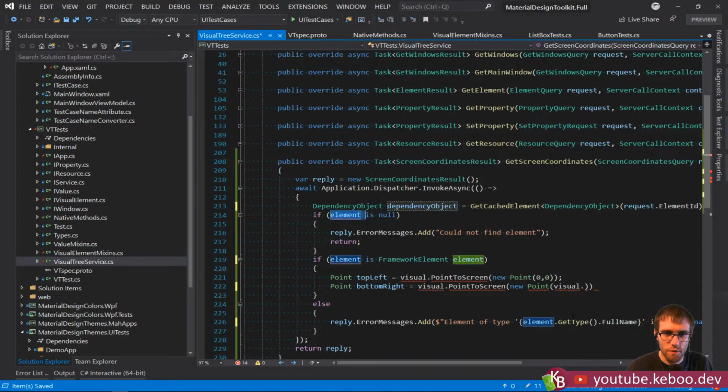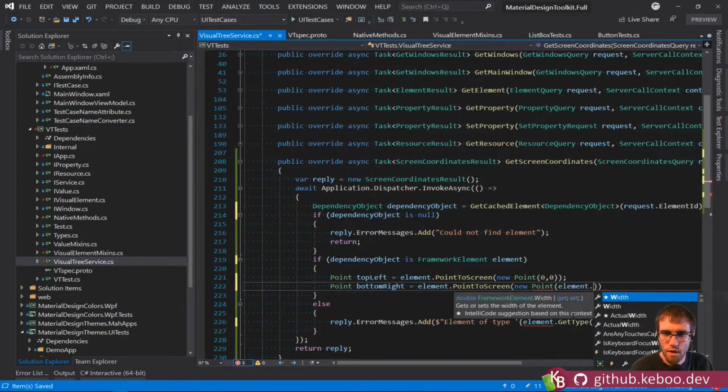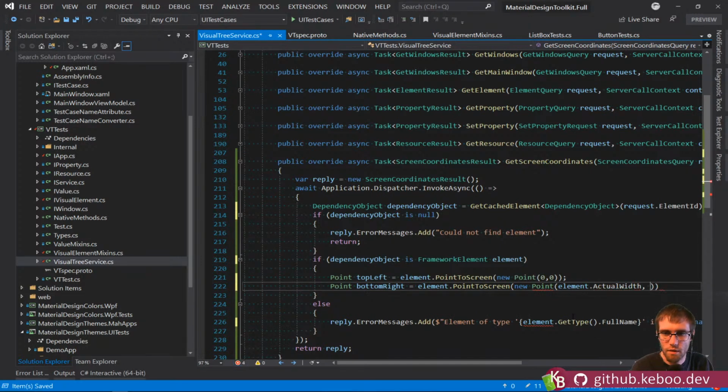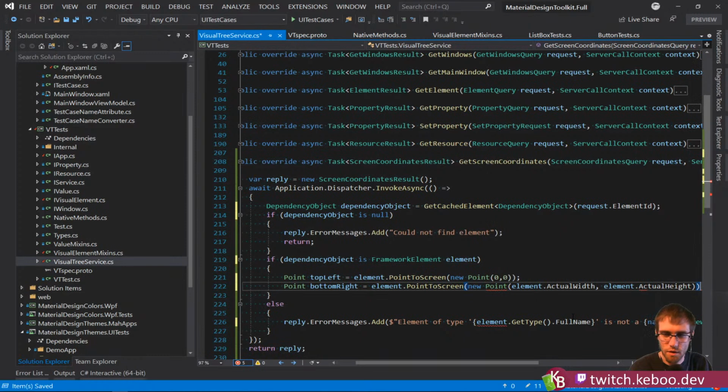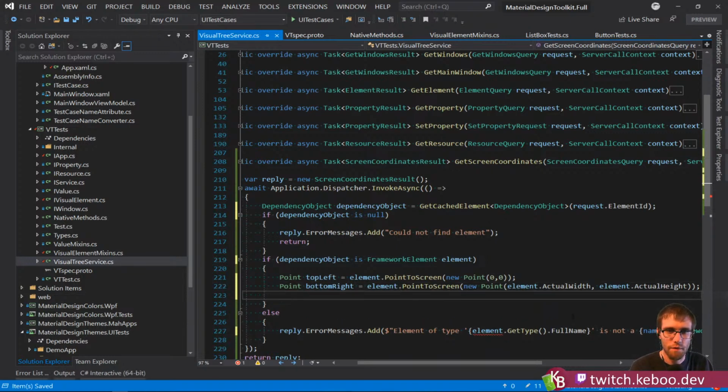So I really would prefer to use it like this. Use it like that. Okay, so you become element, you become element, and element. There we go. So actual width, element, actual height. So this is going to go through, grab the bottom right hand corner of our control, convert that up to screen coordinates, and now we've got both.